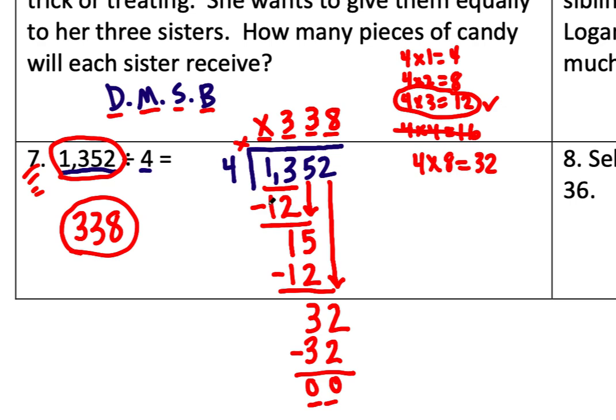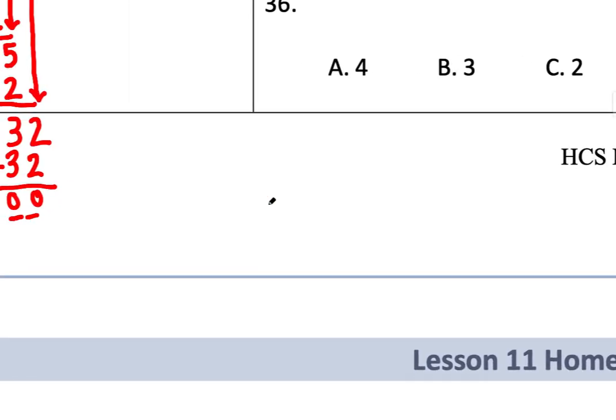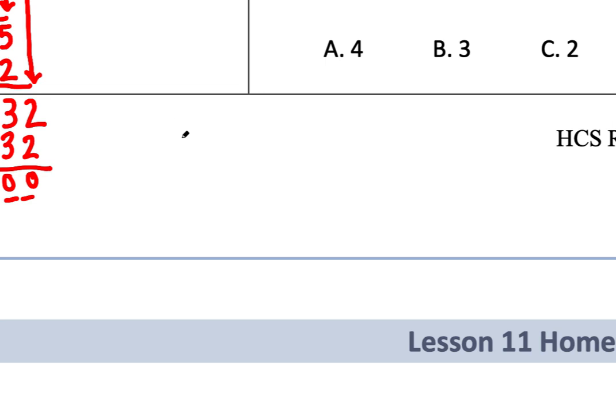So let me give you guys a problem here. Let me just go down here below number 8. And I'm just going to make up a problem for you to put in your notes. And this might have a remainder. Let's do 1,792 divided by 5 equals, we'll say, n. Now, I know this is going to have a remainder because you should know that 5 only goes into numbers evenly that end in a 0 or a 5, and this number ends in a 2. So this will have a remainder.